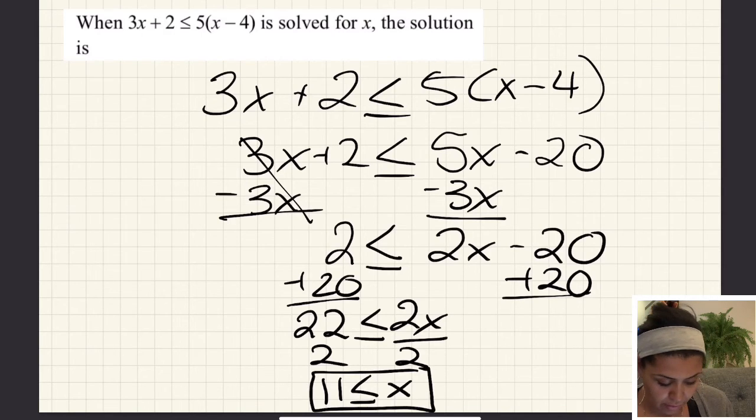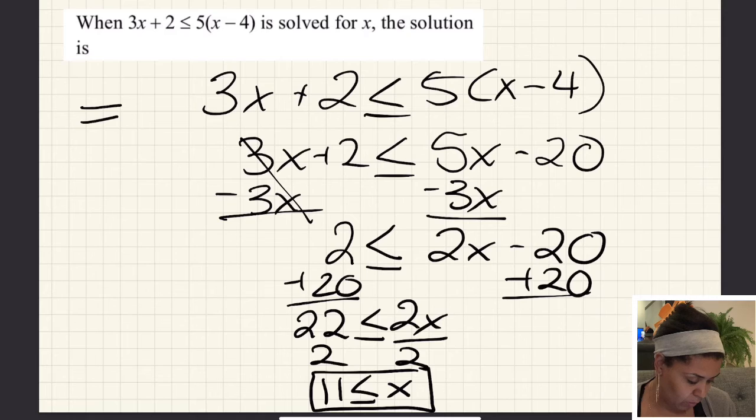Let's conceptualize. I want 11 to be less than or equal to x—it has to be smaller than or equal to x. That means my x has to be bigger than or equal to 11. So 11 is smaller, my x has to be bigger. I also have that underline sign that's really just a combination of two symbols—it's an equal sign and a less than sign together. That means I can include the 11.